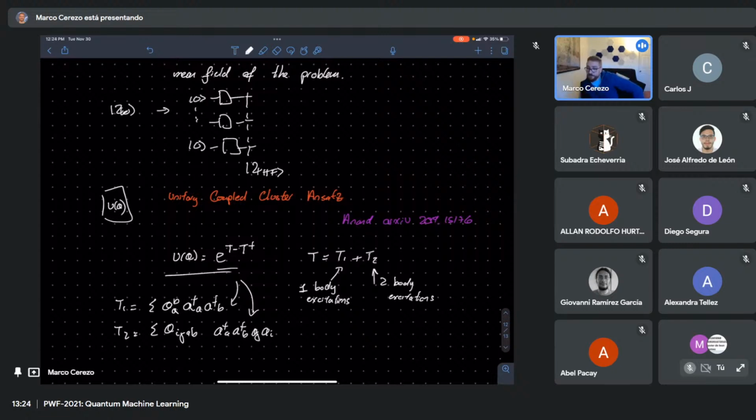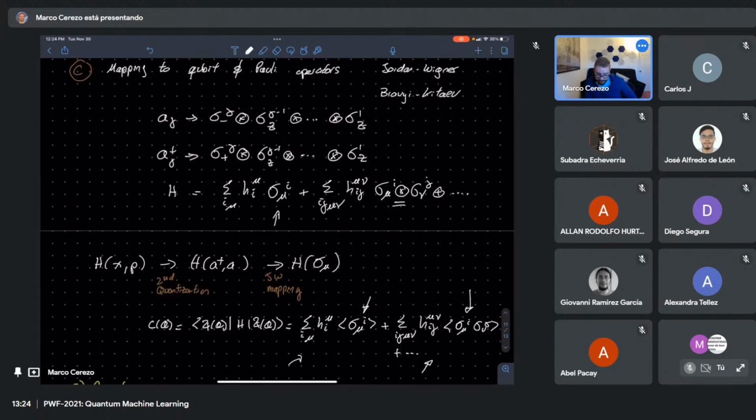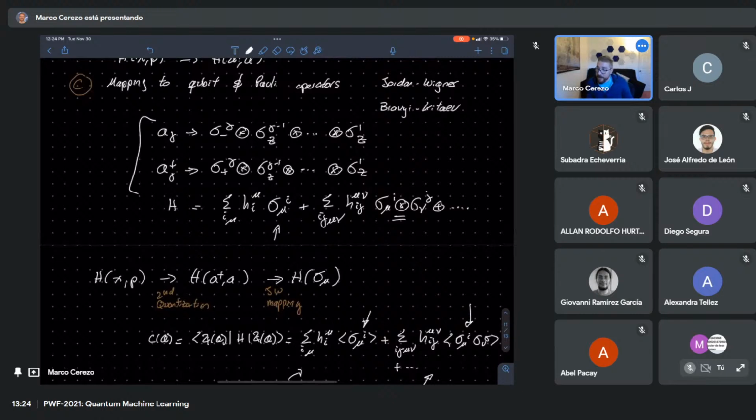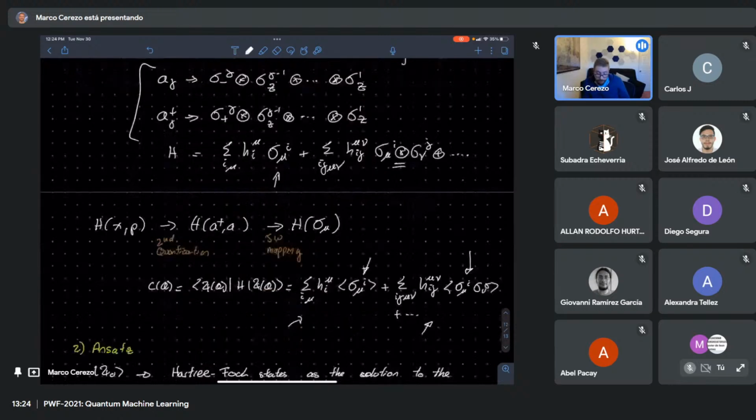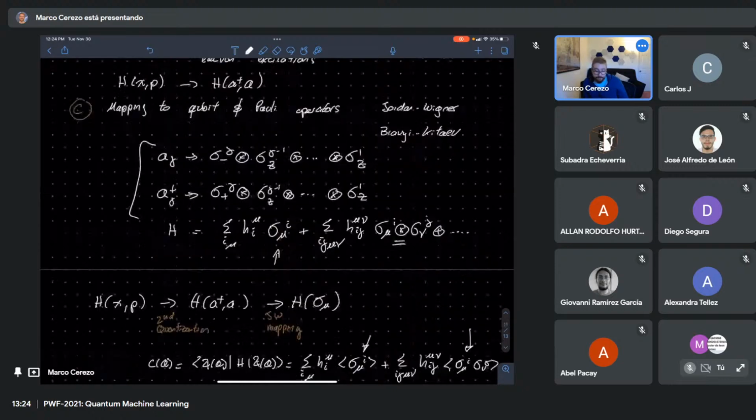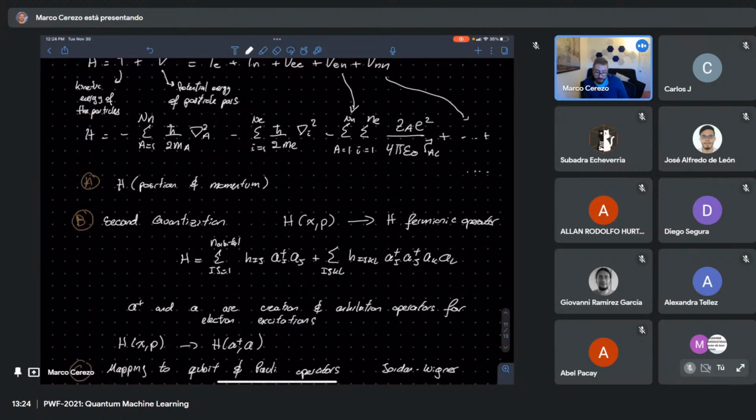And now this is a good transition to the question. There's a question from YouTube that says, mapping from fermionic operators to qubit operators can result in non-local multi-qubit interactions. Of course it does. We saw it here. Will it be problematic to implement in NISQ devices? That is a great question. What is the locality of the operators that we get after we transform from fermionic to spin operators?